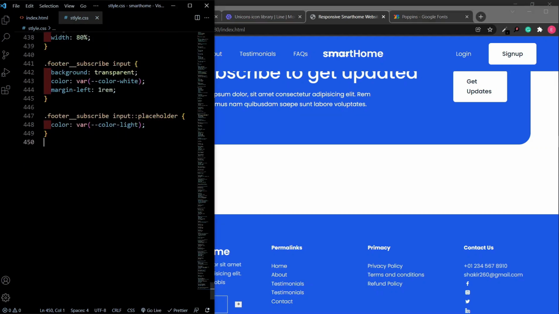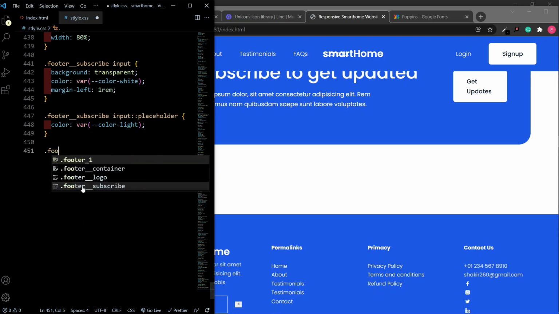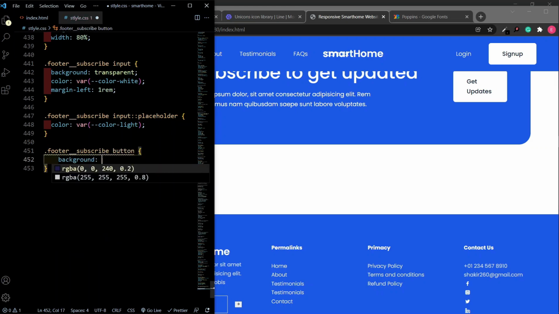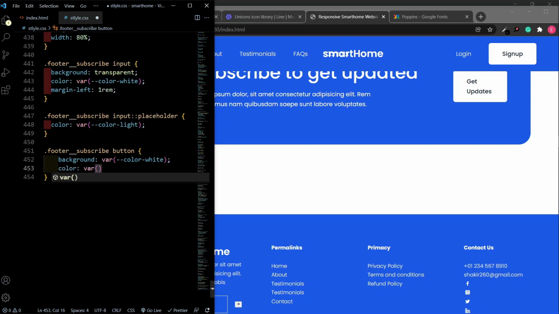Now let's move on and then style the button. So this button right here, footer subscribe button, the button is going to have a background of color white. The text color is going to be color black.